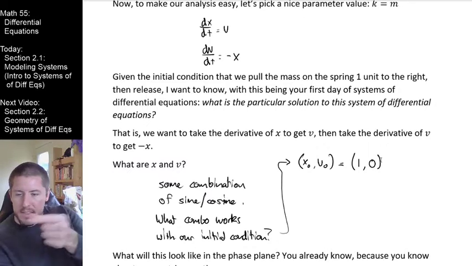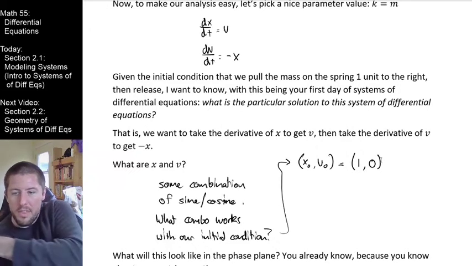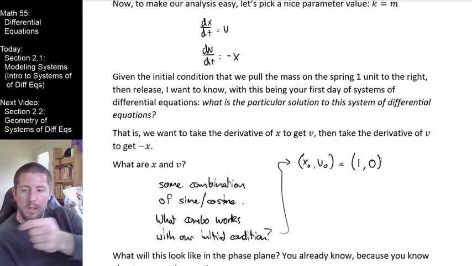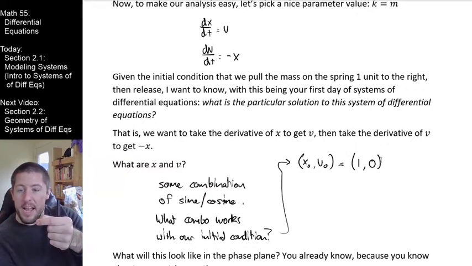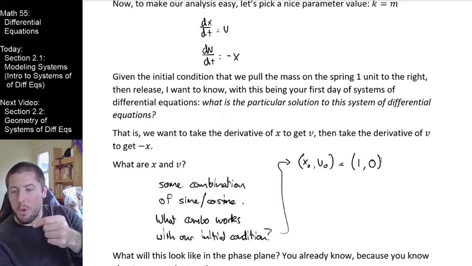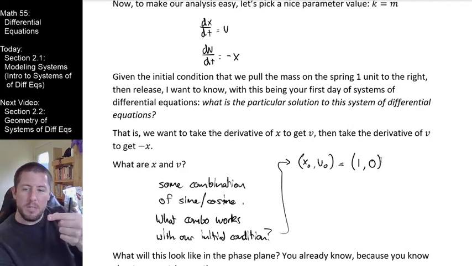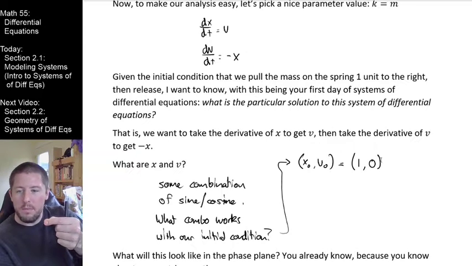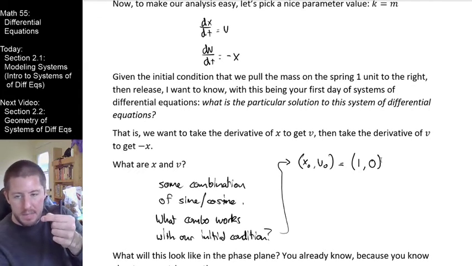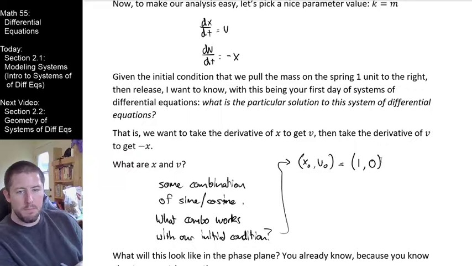Otherwise, you could think of the fact that maybe I would pull it to the right and then throw it to the left or something, in which case it would have an initial negative velocity, or that I'm pulling it and releasing as I do the pull, to where it has an initial position right at the release, but it has a velocity because I'm still doing it partway through. That would have an initial positive velocity right there. I'm saying I'm just pulling it up to rest right here at one unit further to the right and then releasing. And so at the instant of my release, it for one instant has 0 velocity, but then is going to certainly have a negative velocity as it moves to the left.